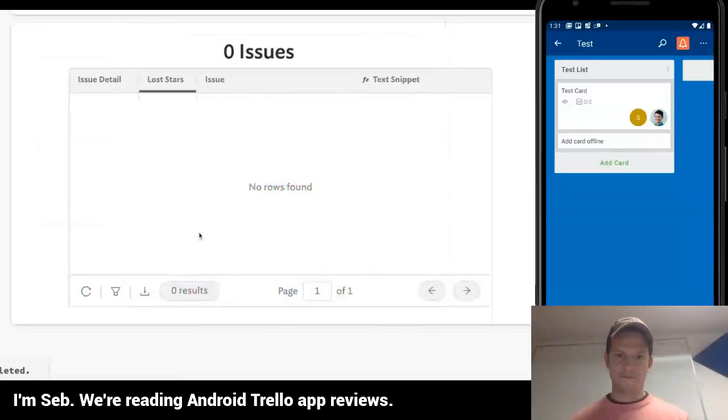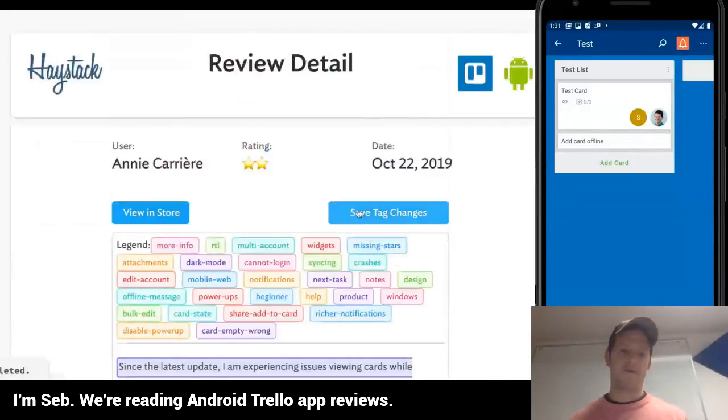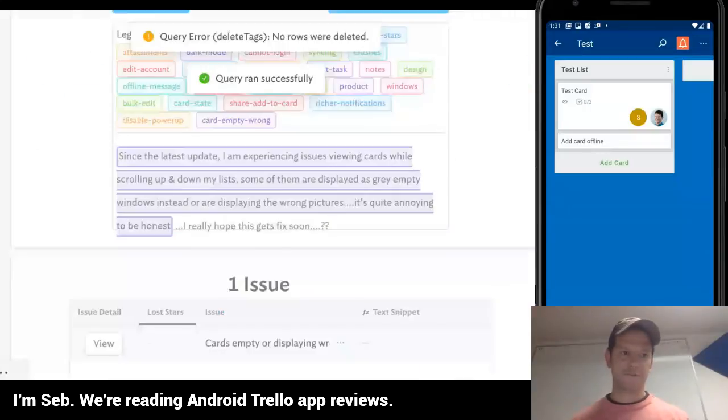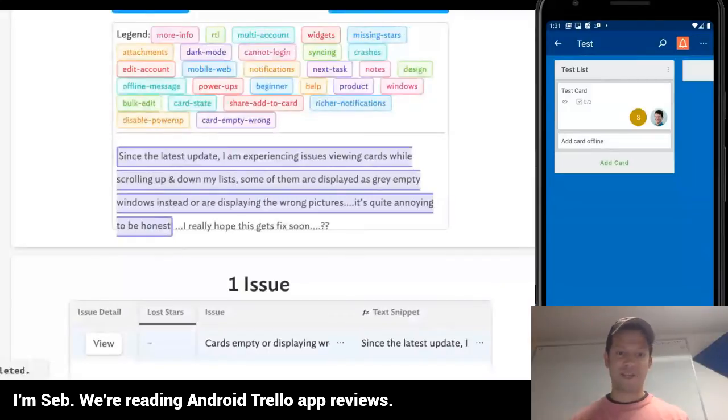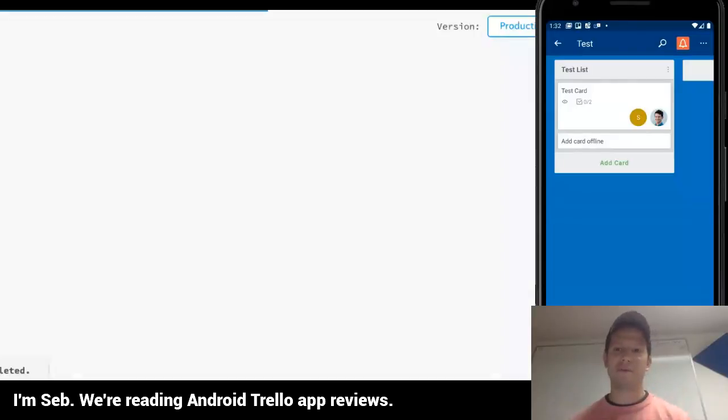And we'll add that here. We'll save these tag changes, and we'll give this 3 lost stars for this issue. One of my favorite issues as an Android developer is issues related to older Android OSs. It doesn't have to be older Android OS. Sometimes you get really old hardware too, and you find a lot of really fun bugs, especially dealing with really much slower hardware, much older OS, and that issue could definitely be related to that.